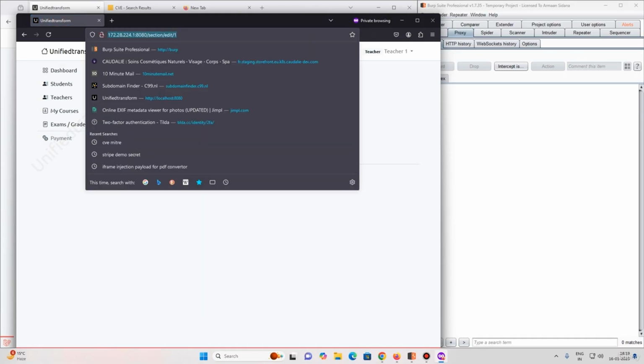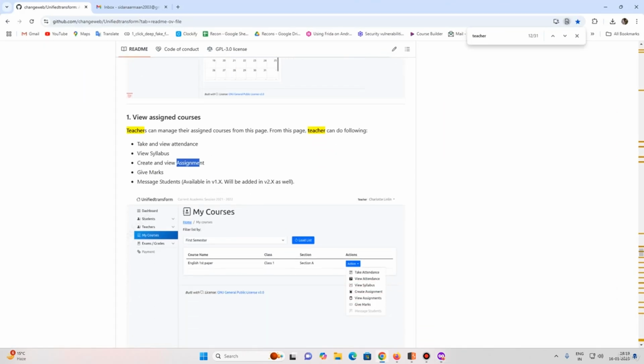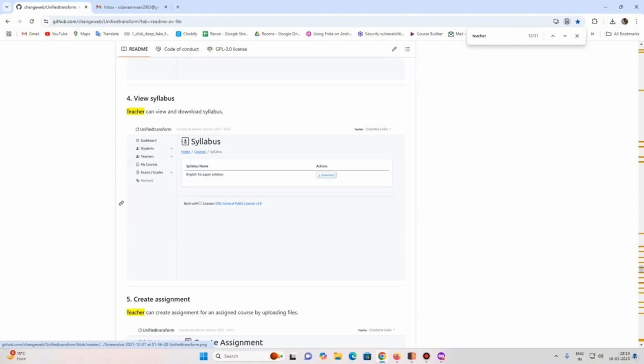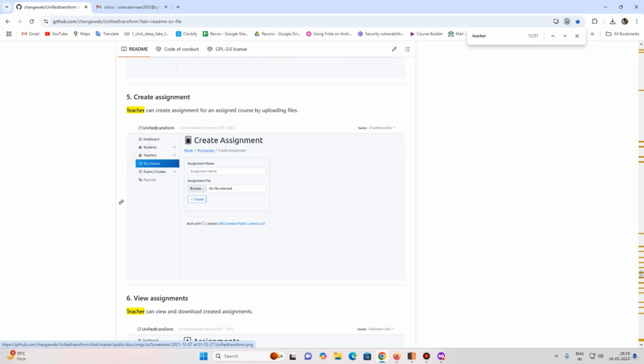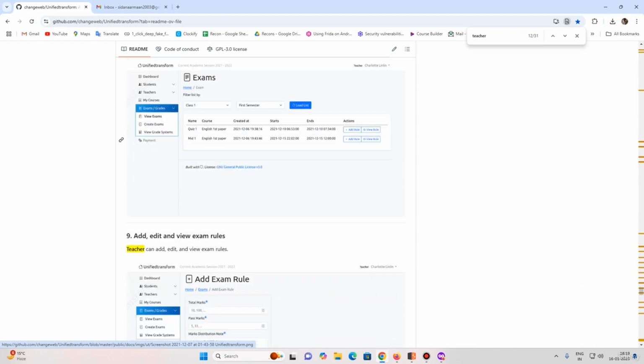Okay, so it's bad. From this page a teacher can do the following: take and view attendance, view syllabus, create and view assessment and assignment, give marks, message students. There was no functionality where a teacher can edit the name of their class. That's bad.